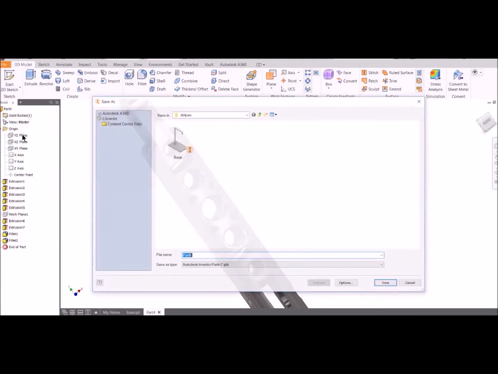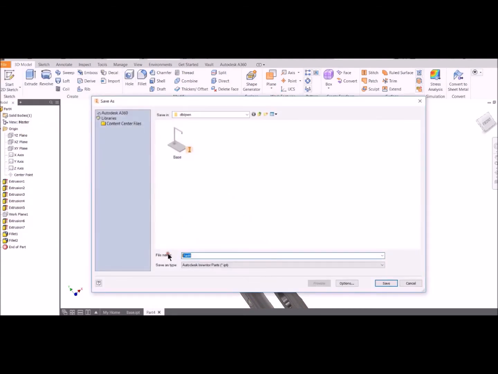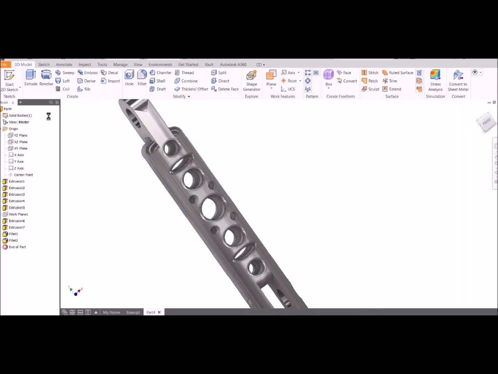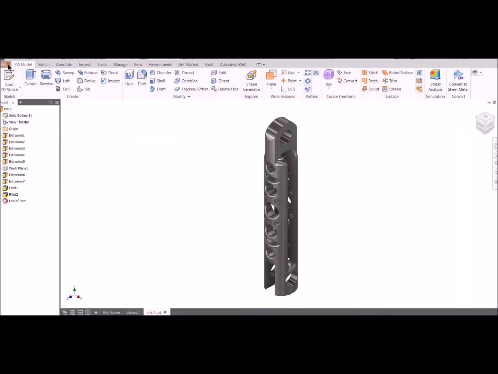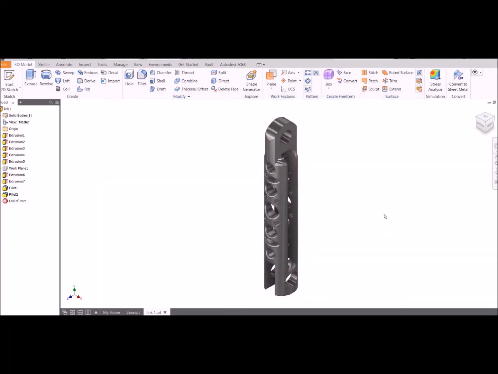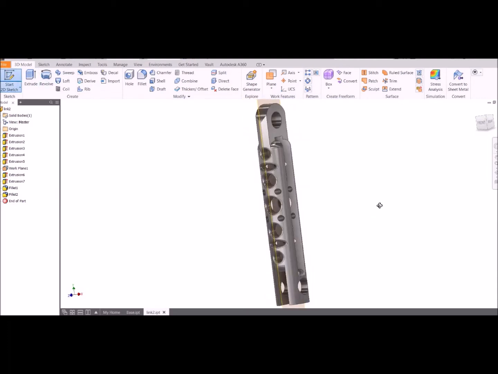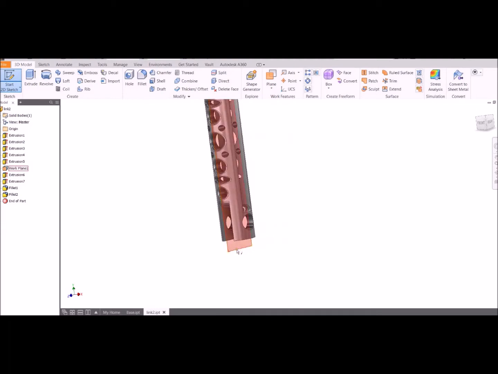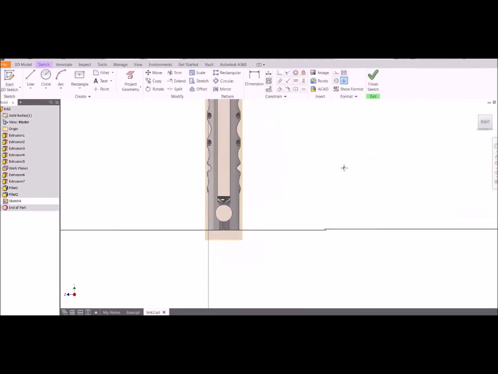Okay, the next thing we're going to do, let's save this as link number 1, and then we can save it again under a new file name as link number 2. And for link number 2, I'm just going to change the end of this thing. Okay, so I'm going to pull up that working plane that goes right down the center of it and start a sketch on there. And what I'm going to do is just make a wrecking ball at the end of this thing. Okay, so there's that working plane.